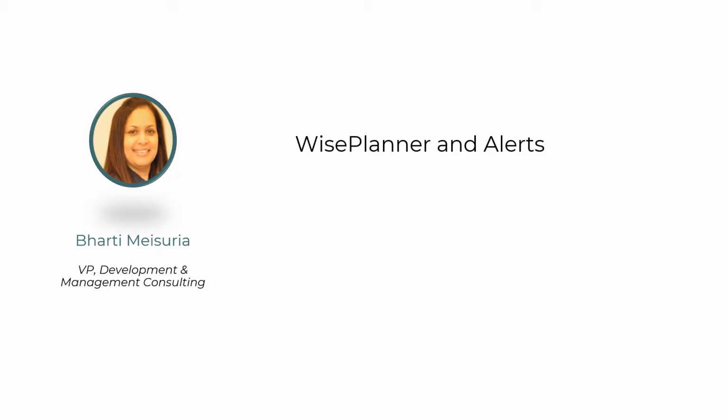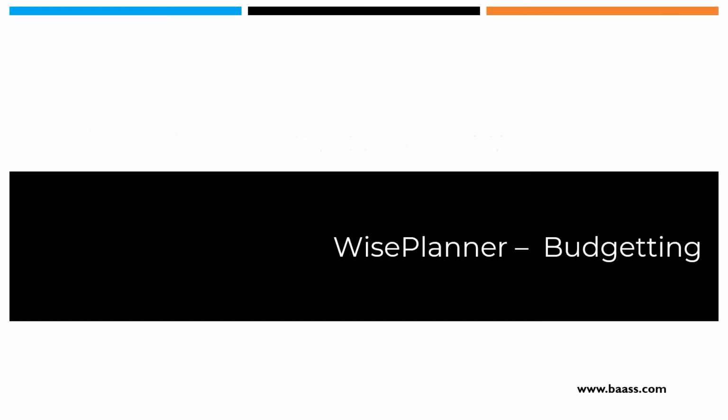And what I will be doing today with my colleagues is to show you the two products that we have, which is the WisePlanner and Alerts. So we'll first get started with the WisePlanner product. The WisePlanner product is an add-on to your ERP that helps you do your budgets efficiently.